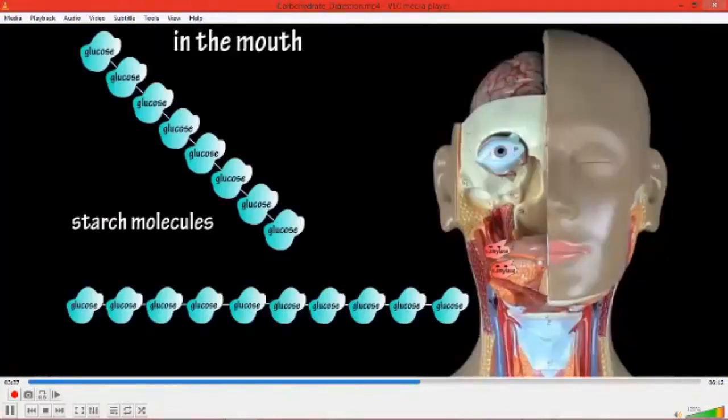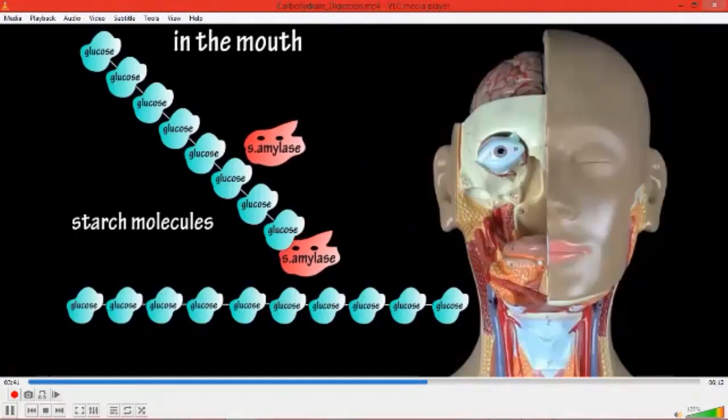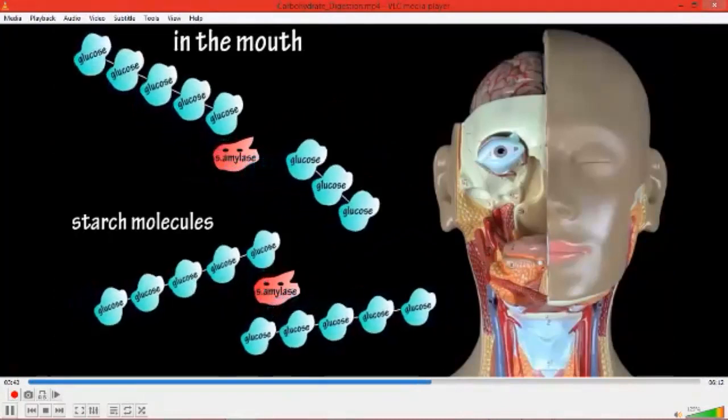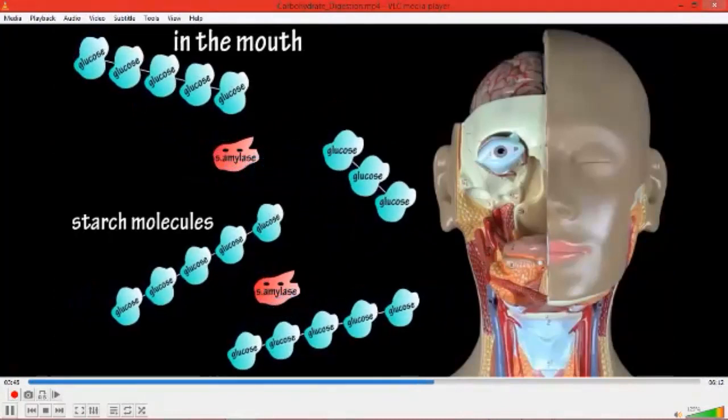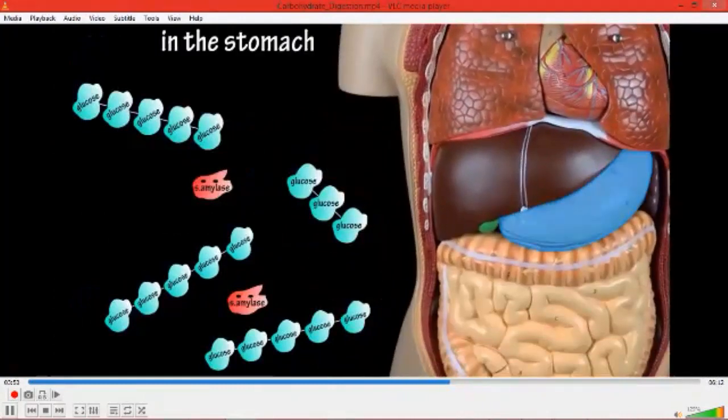In the mouth, salivary glands release salivary amylase, which is an enzyme that starts breaking down starch molecules. Starch is a polysaccharide molecule that contains a large number of glucose units bonded together, and it is found in many foods, including rice and potatoes. Once the food or bolus is swallowed and enters the stomach, the low pH of the stomach inactivates the salivary amylase. There's virtually no digestion of disaccharides until they reach the small intestine, and we'll cover them in a minute.